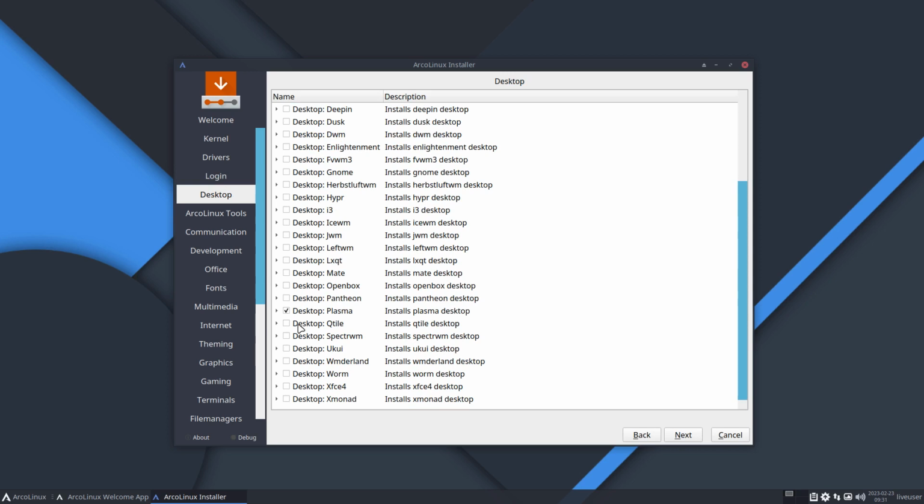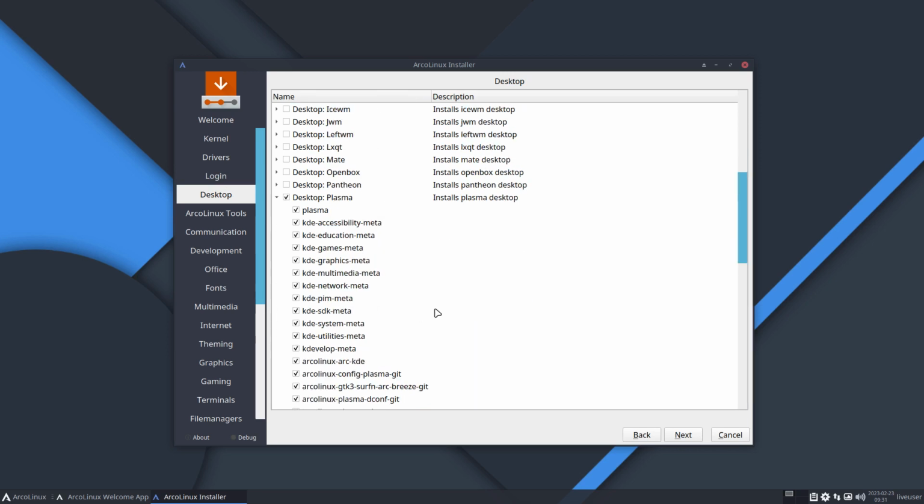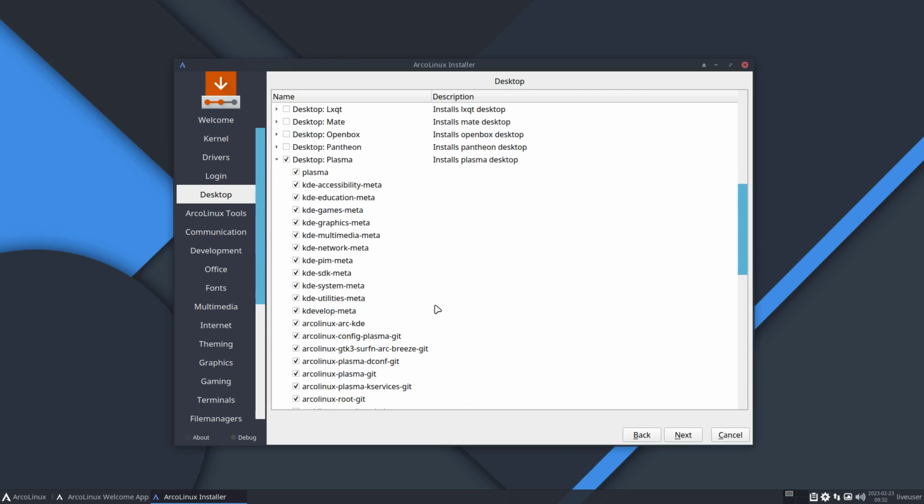Now clicking here is something you can do. But if you got knowledge, you can actually make more decisions. Say, no. Accessibility, no. Education, no. Games, graphics, maybe, right? You need to know what's in there. Google Arch Linux KDE graphics meta, and see in the list what's in there. So you can either say, I'm gonna go for a minimal, which probably is gonna be something like this, right? Get more and more stuff out. Develop is out.